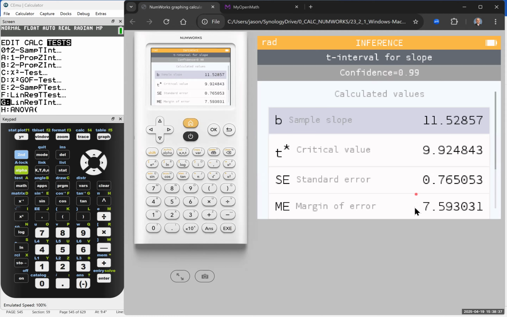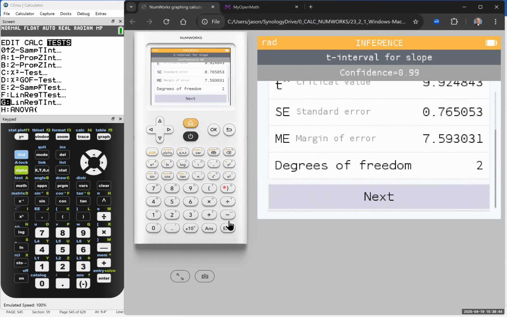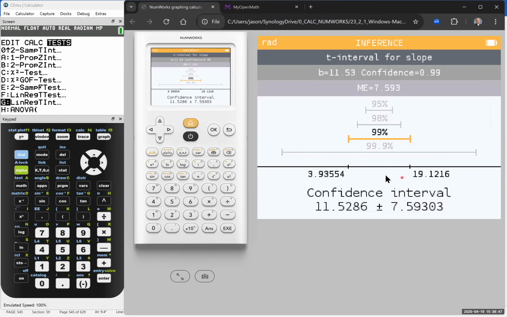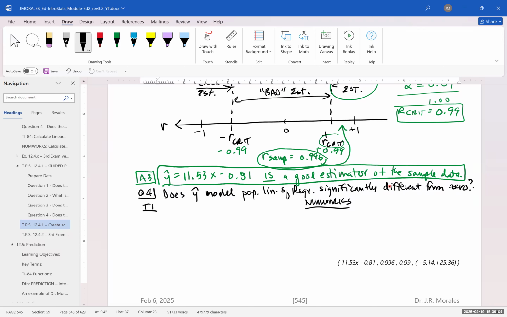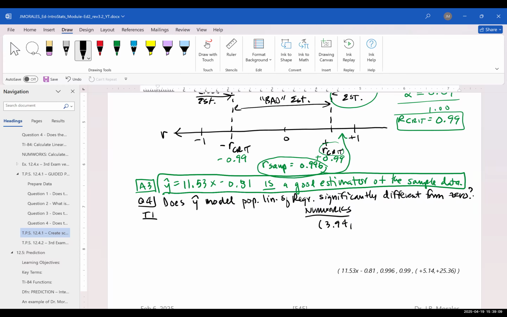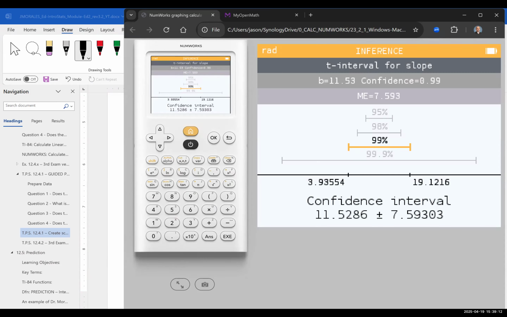All right, that's our slope. Margin of error, that's E. That's going to be fine. Scroll down and click next. And here's our confidence interval. So we should end up with 3.94 and 19.12.